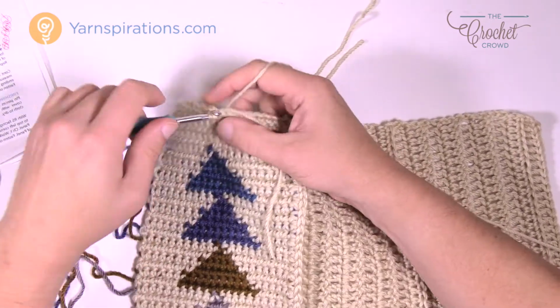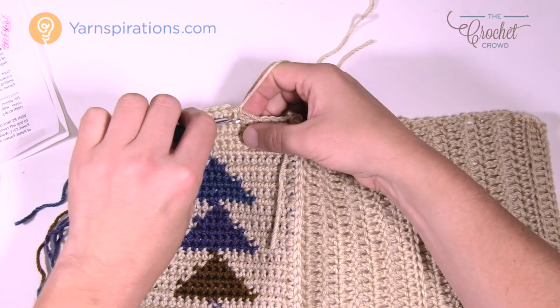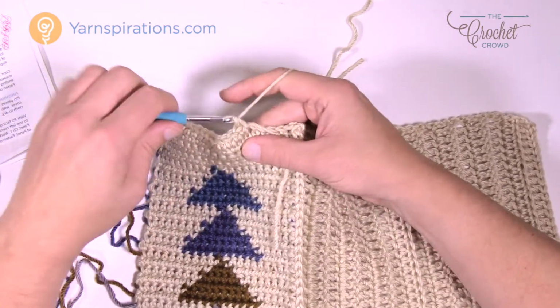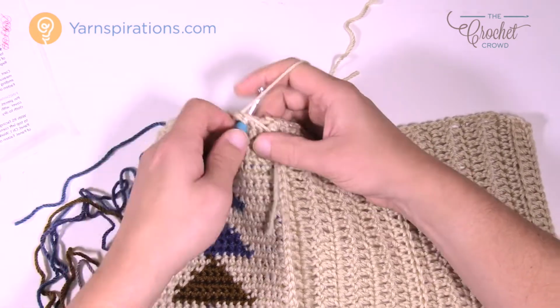Okay, so it says that there's gonna be 112 single crochets working up the side if you want to count it out like that. I've never had much success in doing that. I always get antsy pantsy and then I rush it. So just make it look good as you go all the way across.